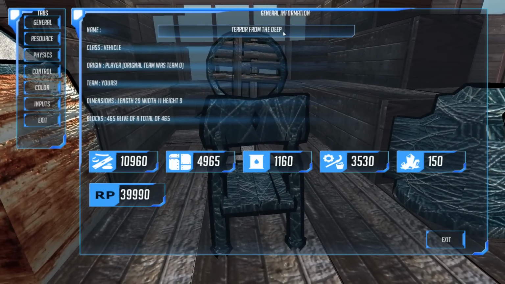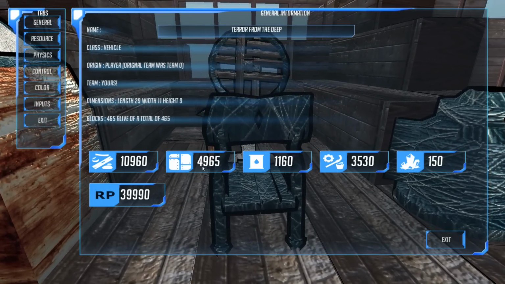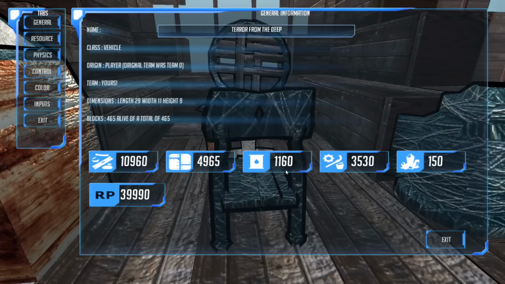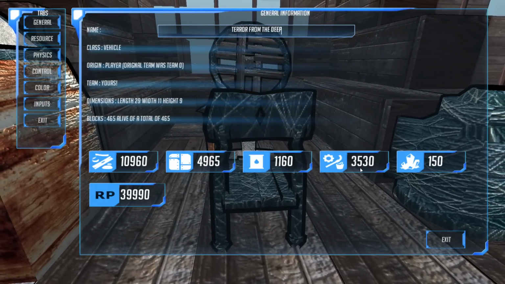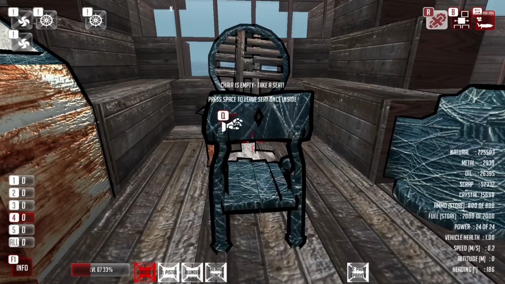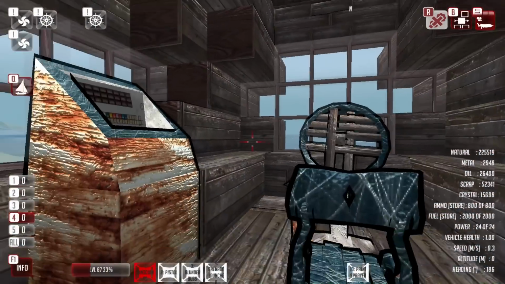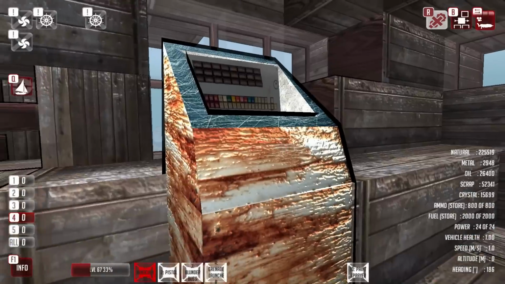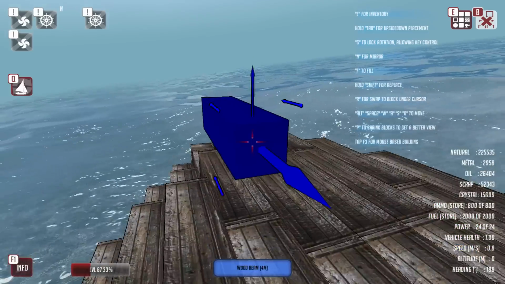XCOM reference. It has to be done. This is taking 10,000 natural resources, 4,000 metal, 1,100 oil, 3.5 thousand scrap, and 1,500 crystals. Those lights are bloody expensive, unless that was... No, those don't. Maybe it's this. I don't know. I'm not sure I like that. No.